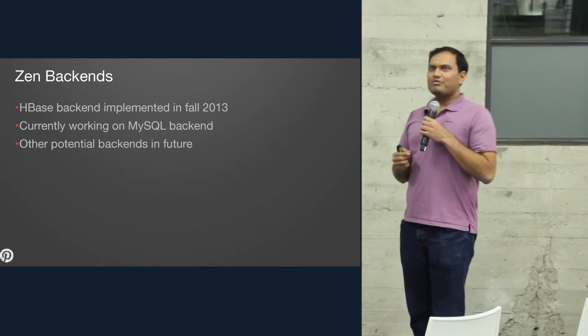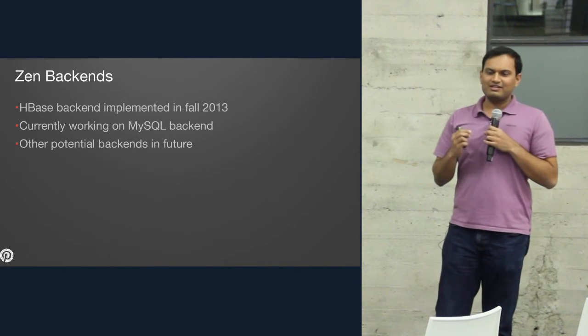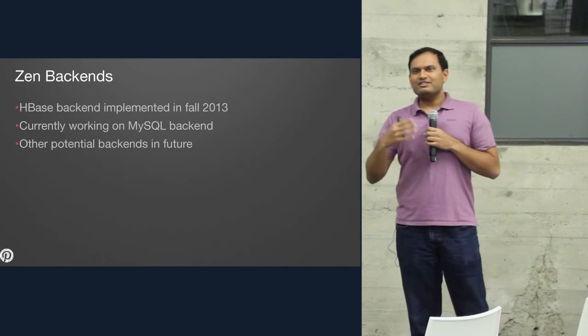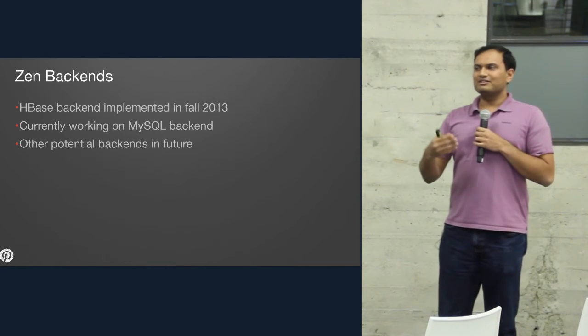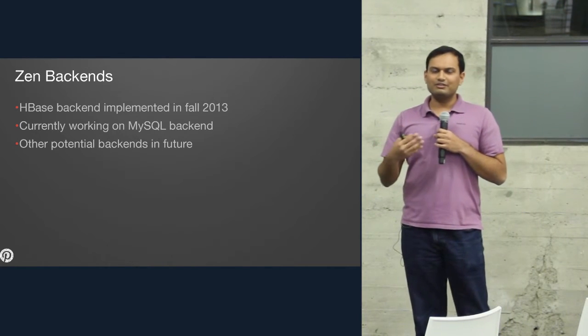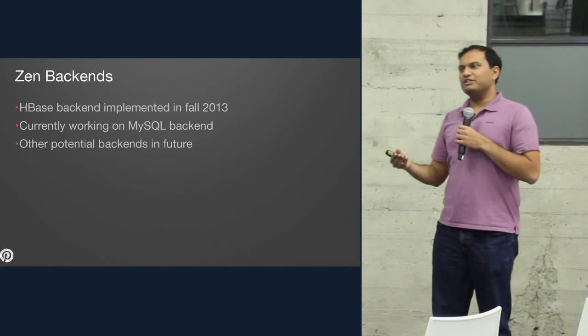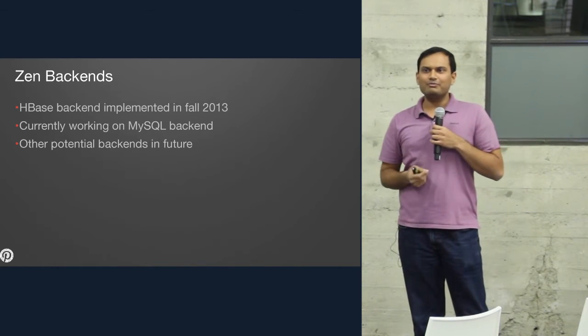Sure. So the question is, how did we come up with the decision of potentially introducing a new database and taking on some of the operational work to get that database in production, versus building on top of a database that we know and doing all the work to build a graph data model on top of it?